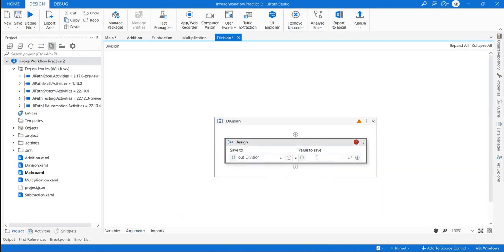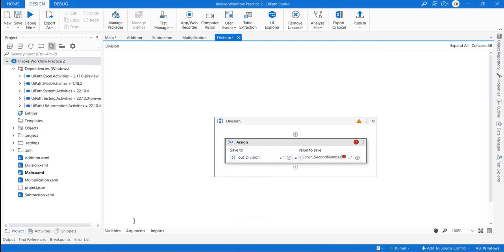Then for the value to save, we'll take a new argument in first number divide by a new argument again in second number.